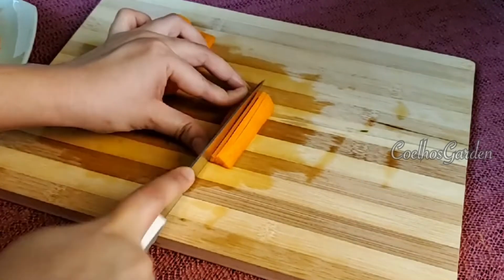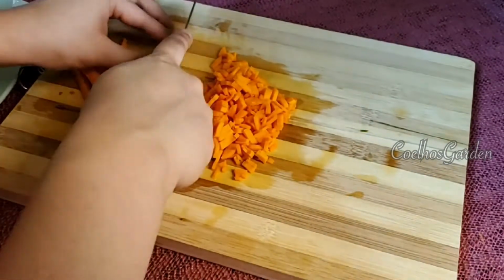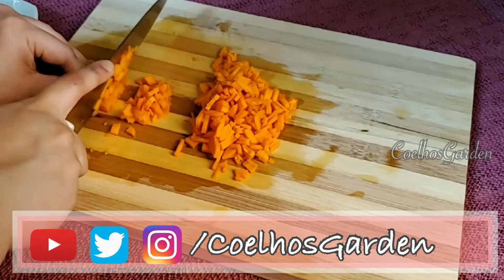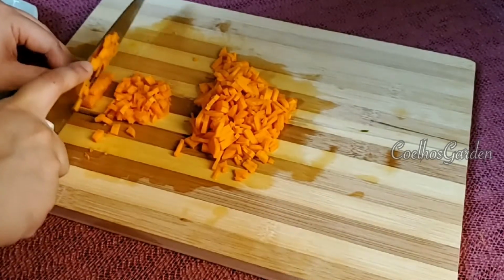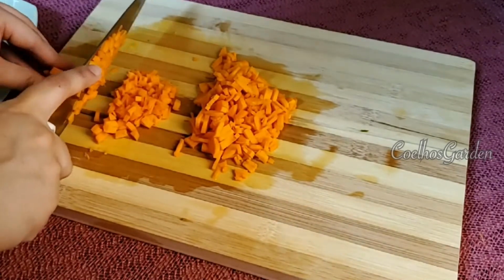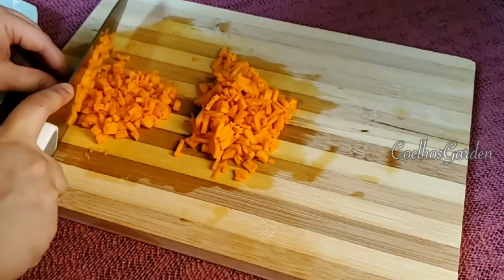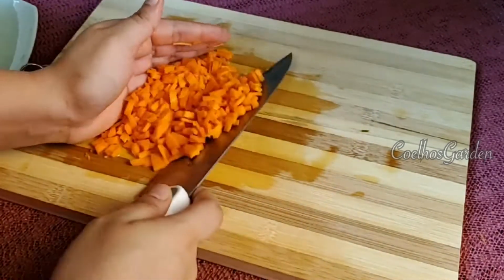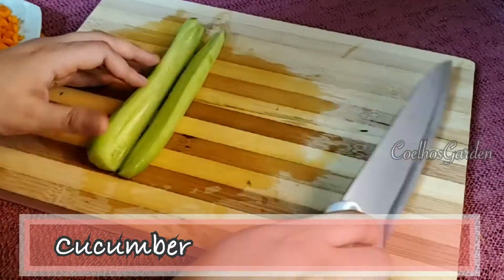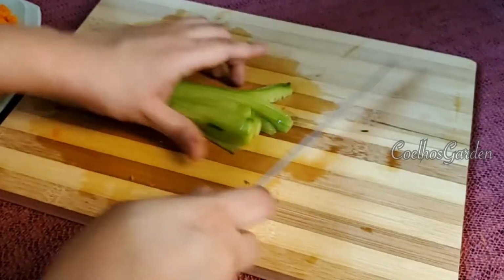Now I'm going to chop some carrots. I'm cutting them into small size so I have them really crunchy. Some cucumber chopped, and cucumber again has high water content. It covers the water we need and really keeps us hydrated as well.